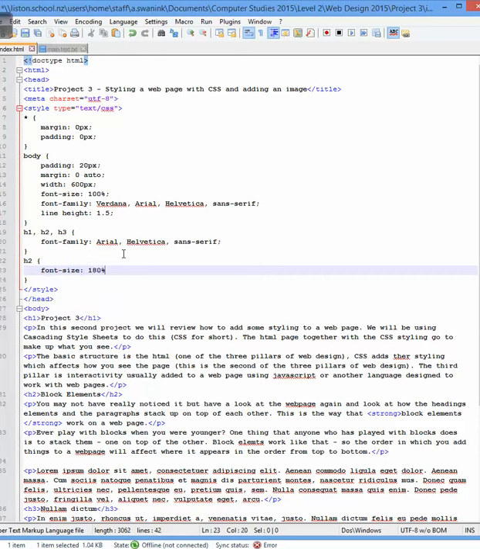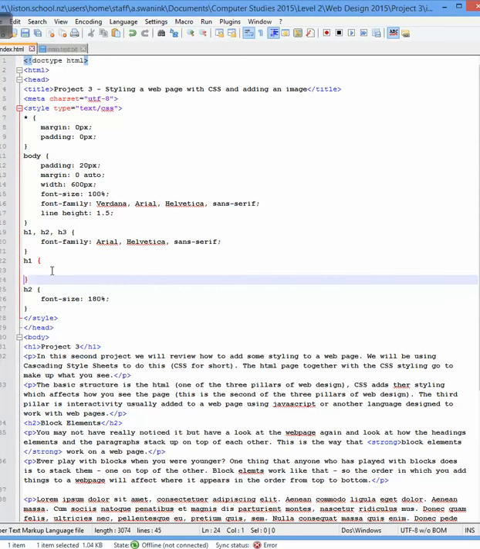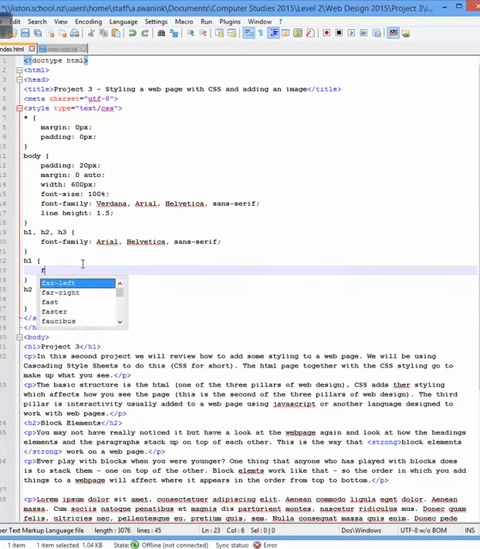Okay, so by setting that to 180%, it's going to be 80% bigger than the 100%. So this is where using percentages can be quite helpful for setting font sizes and things like that, because it's all basically relative to whatever you set on the body here.